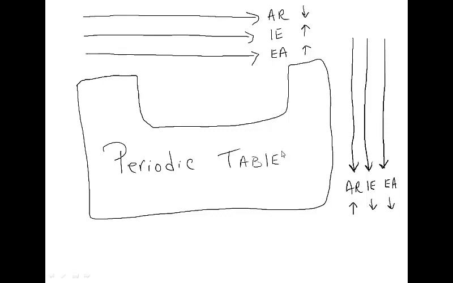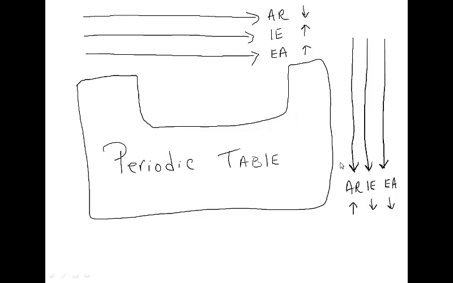Alright, so in terms of trends, as you go across the table, left to right, atomic radius decreases. As you go across the table, left to right, ionization energy increases. They are always opposite to each other. Ionization energy is the amount of energy required to remove an electron from a gaseous atom. The stronger that electron's held, the more energy it'll take to remove it. Electron affinity going across the table generally will increase, which I would expect, since the right-hand side should have a higher electron affinity than the left-hand side. I just described how magnesium actually has a positive electron affinity.